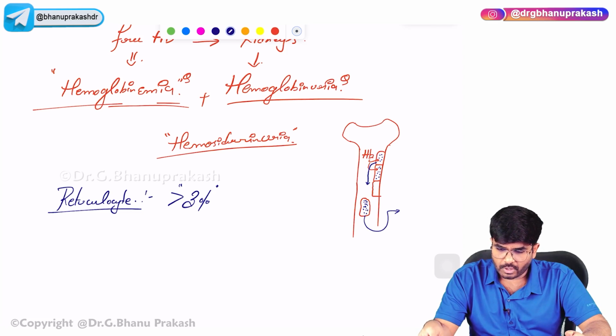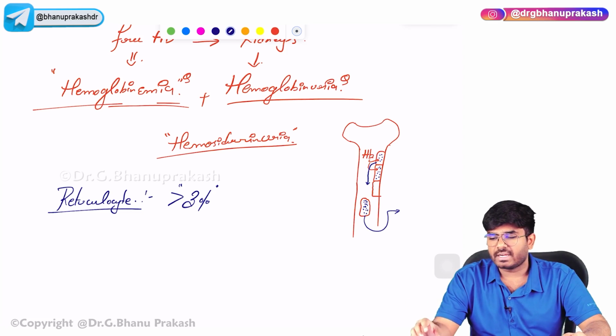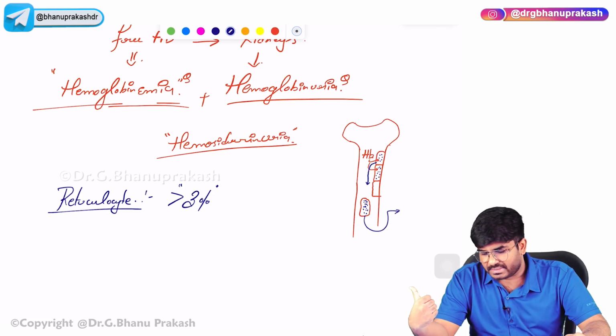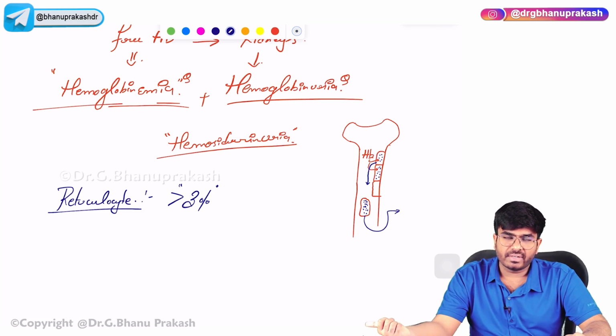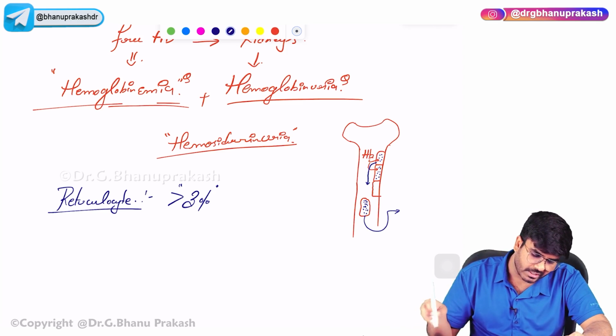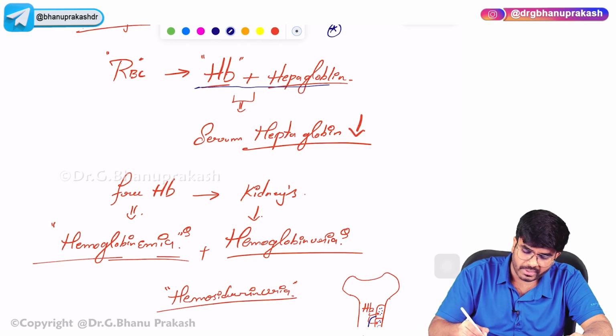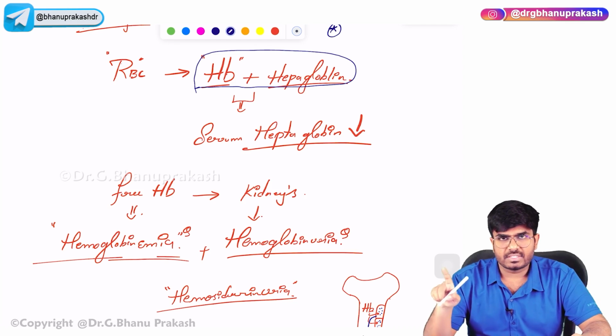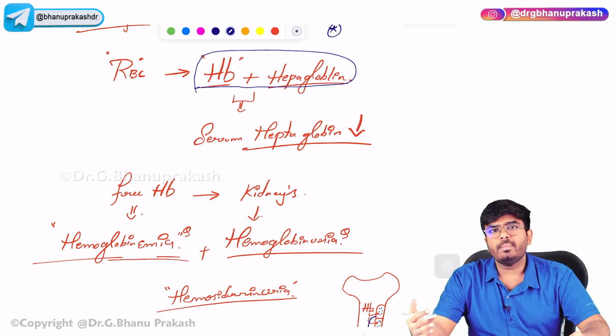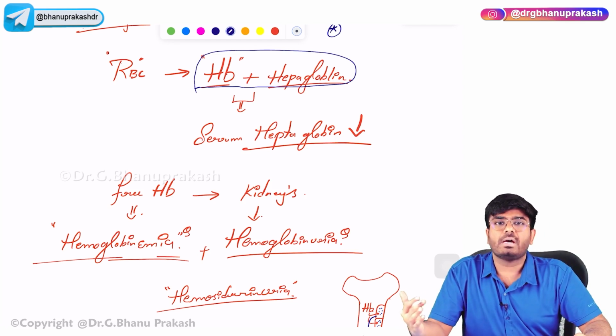Okay, so these are the important points which I want you to know. The hemoglobin is directly present in the blood. The hemoglobin is going to the kidneys and there it's getting filtered. So hemoglobinemia and hemoglobinuria are going to be seen. Okay, so this HbH is again going to go to the hemoglobin haptoglobin complex. It's going to go back to the spleen, where the hemoglobin will be properly processed, properly broken down.